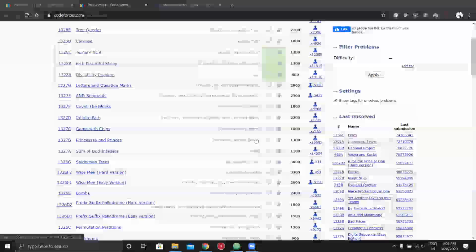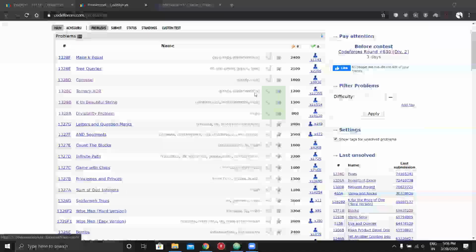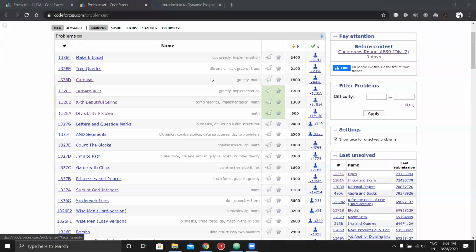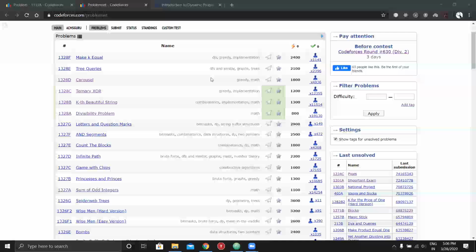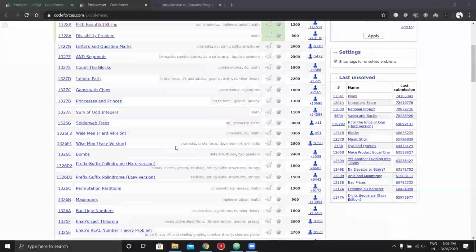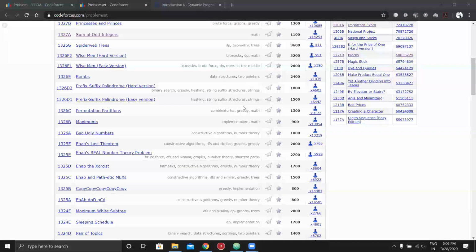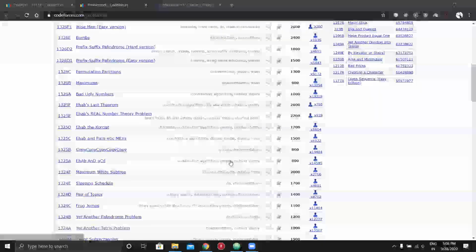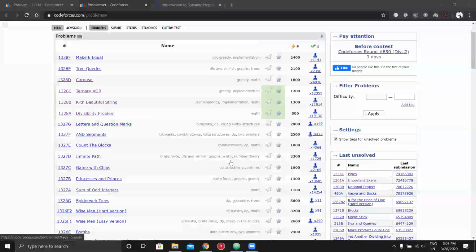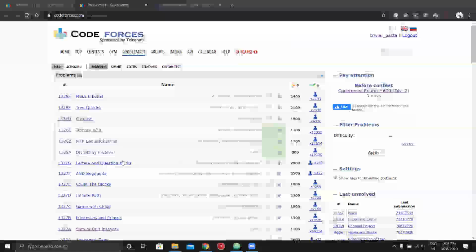Math, greedy, DP, and one thing called implementation. These are very famous tags. Greedy algorithms, DP algorithms, and then implementation, mathematics, and there's something called strings also. Those are some very commonly available problems. Greedy is available in almost everyone. Almost every question uses greedy algorithms. So we'll be going over what different types of these algorithms are, what they exactly do, and how to approach them. Now, firstly, let's take a math problem.